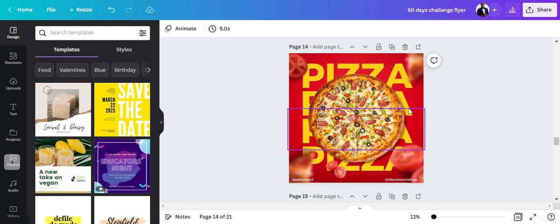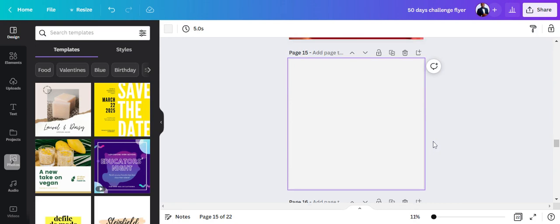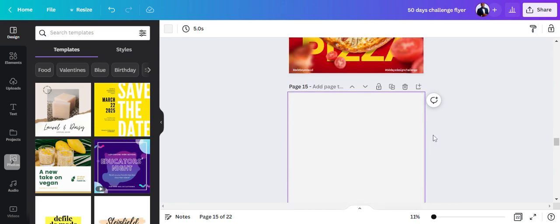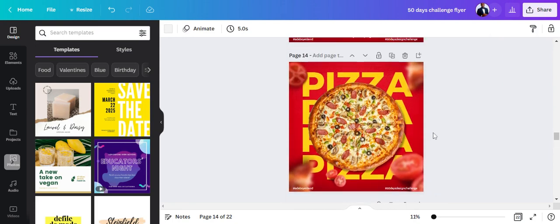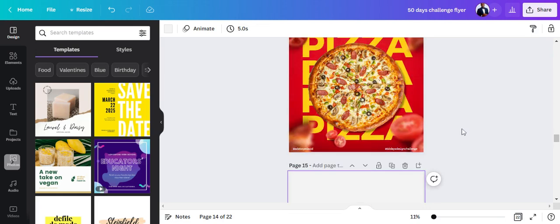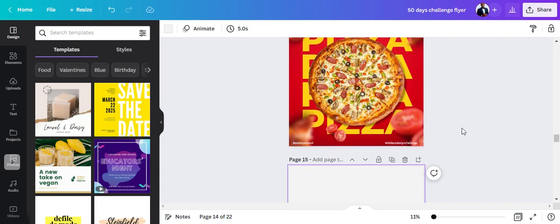To get this design, you already need to know that you should pick a custom size, an Instagram post, 1080 by 1080. Either way is good. So you pick a square size and then you get started. At the end of this video or in the description of this video, you are going to get access to the materials that I use for this design.